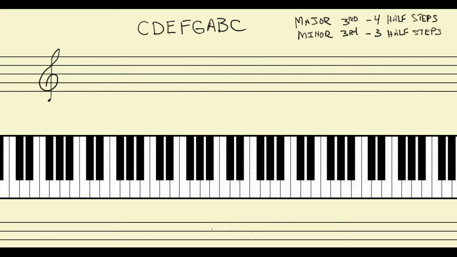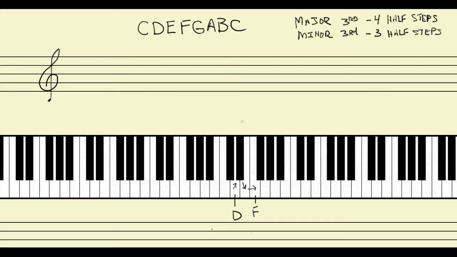Here's the D that's right above middle C. So in order to construct a minor third, I want to make sure that I go not 4 but 3 half steps above the D. So let's count 3. D to D sharp, that's 1. D sharp to E, that's 2. E to F, that's 3. And there we are. D to F is a minor third. A third with 3 half steps.